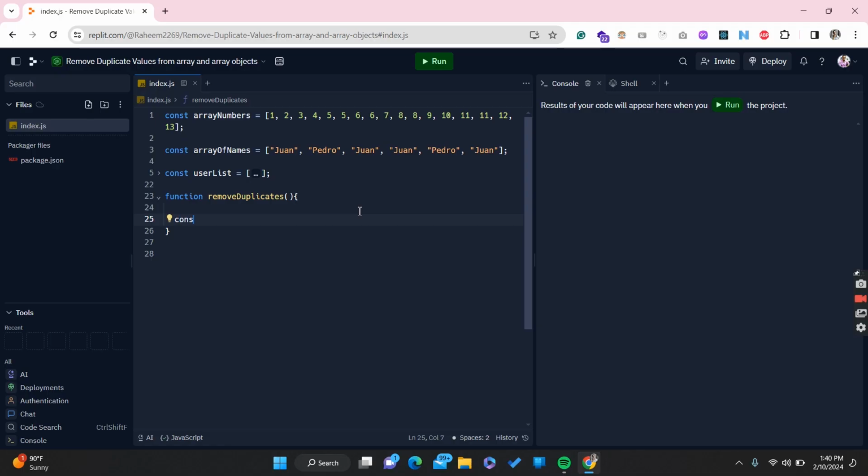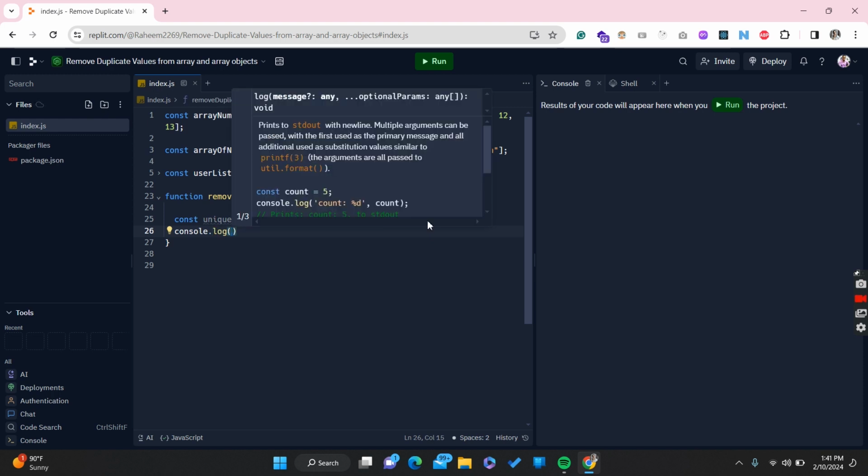Now I'm creating a new variable, unique numbers. Now what I'm doing is new Set, spread this. I'm using the spread operator and just adding it here. Now if I want to see this unique number, let me console log it.